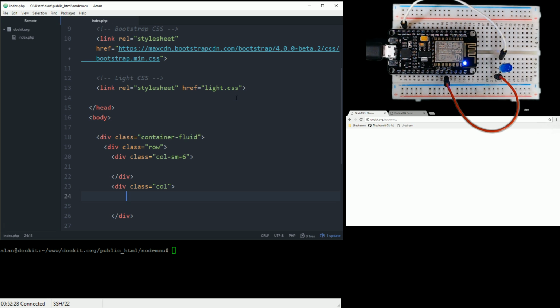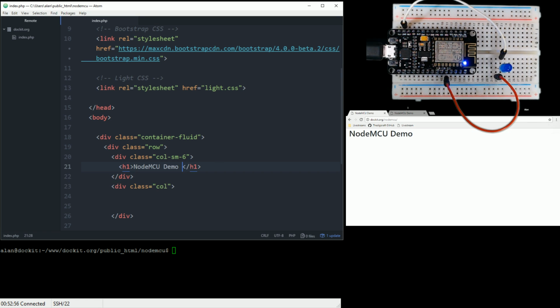Save that and refresh. Of course, there's nothing in there, so we won't see anything yet. Let's go ahead and put our little title here. Save that. There we go.